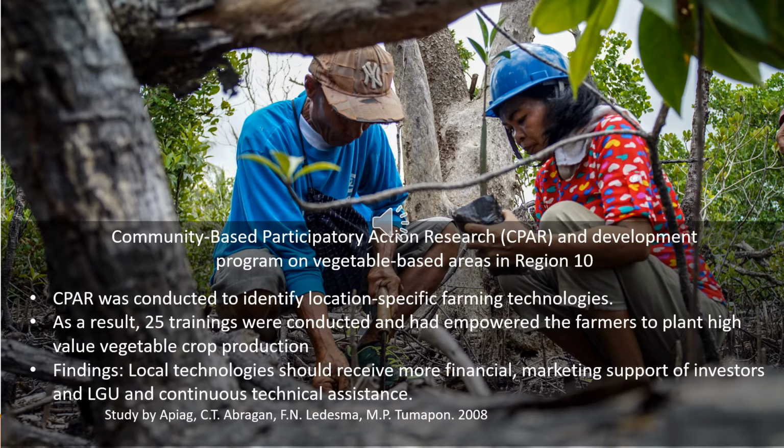One example of participatory action research, yung ginawa sa Region 10 among vegetable farmers. So nagkaroon ng pag-aaral about specific farming technologies na ginagamit ng mga magsasaka doon. As a result, nagkaroon ng capacity building program, 25 training programs were conducted to help farmers to develop their skills to plant high-value vegetable crop production. Isa rin sa mga naging findings yung fact that local technology should receive more financial marketing support of investors and LGU and continuous technical assistance. Because of this study, there were moves to continue to build the capacity of the farmers, vegetable farmers in Region 10.